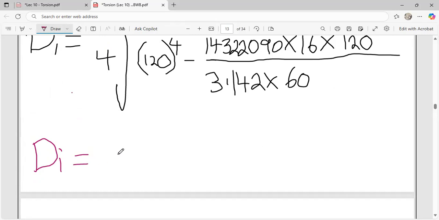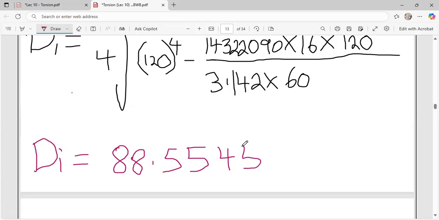After punching this on the calculator, you're going to get what? 88.554. I'm just writing 4 decimal places for my answer to be more precise. As simple as that. There are more decimal places, but I choose to just adopt the 4 decimal places method.